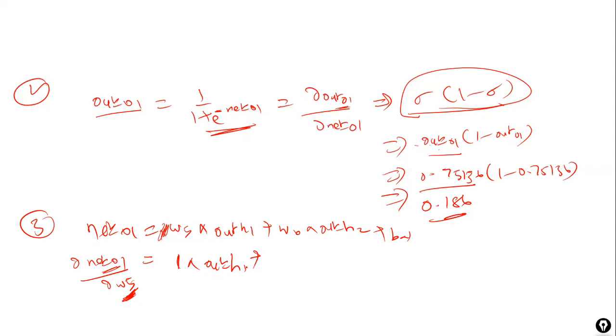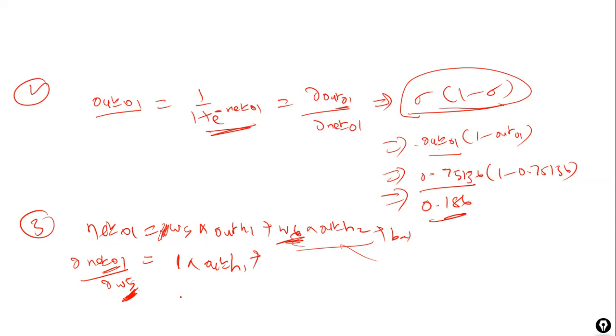Plus what other value we have here? The next one is the out H2 plus bias 1, right? So in that case, W6, right? Since we don't see W6 there, what will happen? Since we are taking the partial derivative of the net one with W5, we need to see W5, right? The rest of here we don't have the W5 at all. Instead, W6 is there. Hence, this one will become constant. These terms will get cancelled out, and we end up having only this value, right?